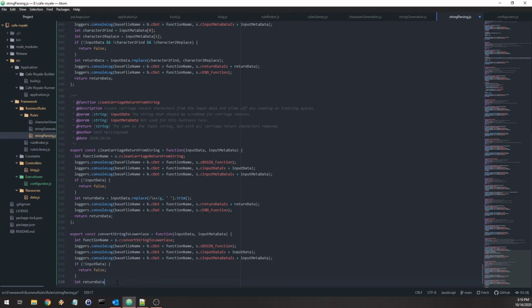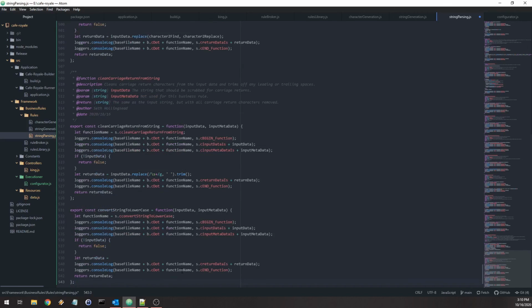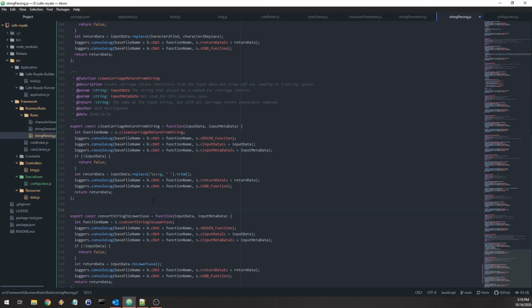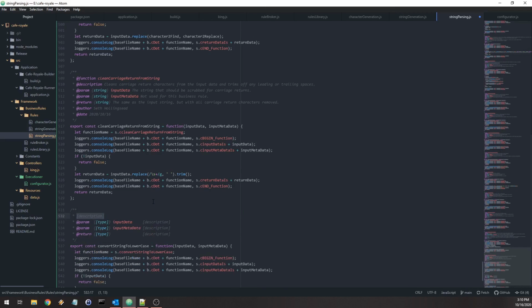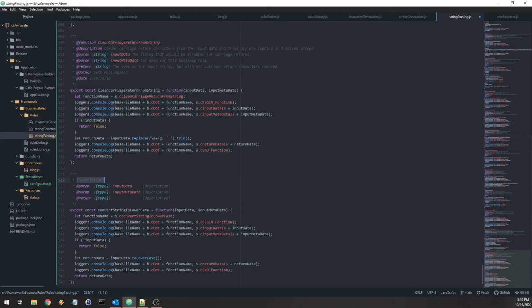Return data equals, okay, that'll remind me that I need to actually come back and implement that. Let's put the end of the function on. Input data dot to lowercase. Pretty simple. I know you could probably just do that directly, but having it as part of a business rule means that I can chain it.